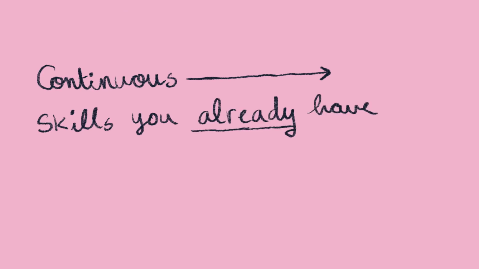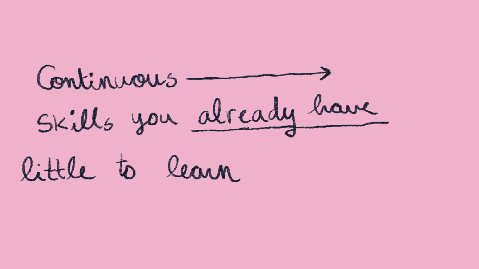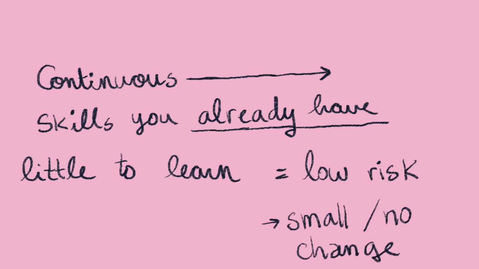Continuous has to do with the skills that you already have. You can think about it as a continuation of what you already know, right? So there's very little to learn, very few new things to adapt to. It's a low-risk endeavor, of course. If you're testing a new product and it's pretty familiar, right? Not a lot of unknown things that you have to learn, then you're going to be more likely to do it because it's low risk and it doesn't require you to change anything. It doesn't require that much effort from you.